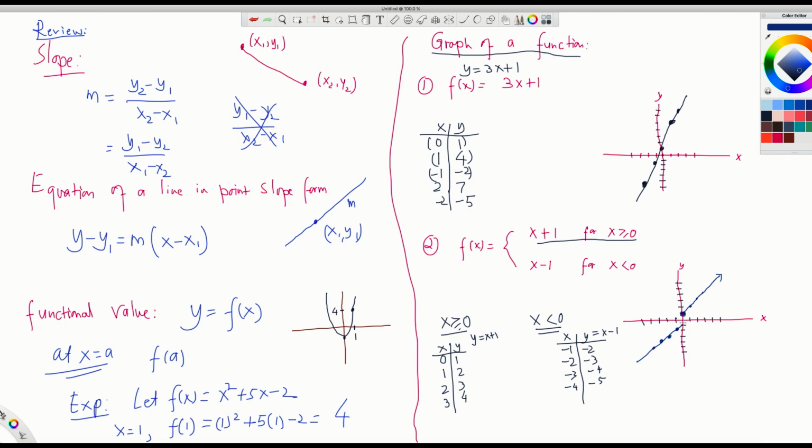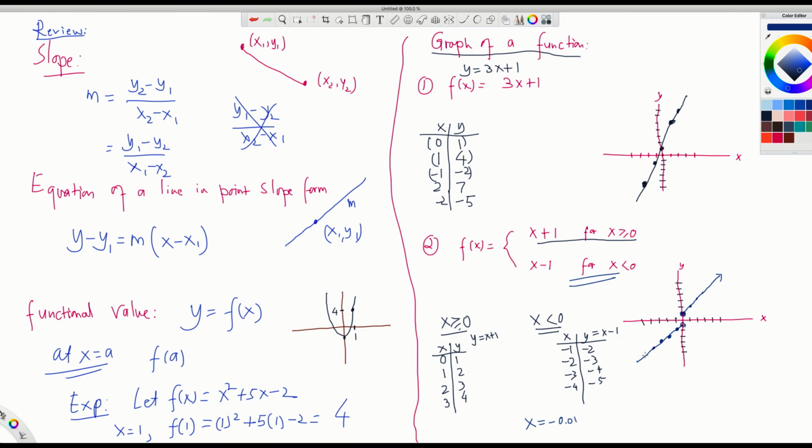So at 0 we write an open circle here. That is an open circle there, meaning at 0 it is 1. You look at the closed circle there because it is a closed interval, right? But at 0 you pick this function, that is 1. But at negative 1 you pick this function. So how about at x equals negative 0.01? You pick this function, right? All the negative values, that's what it says. For all the negative values you pick this one. So at that time you will have to pick this function and then see the height at negative 0.01. Okay, which will be close to 1, that will be negative 0.9, right?